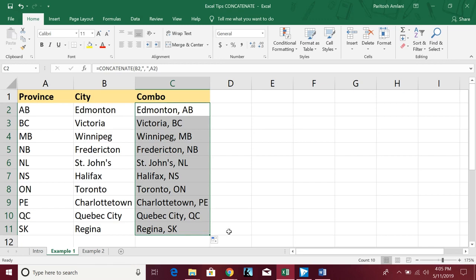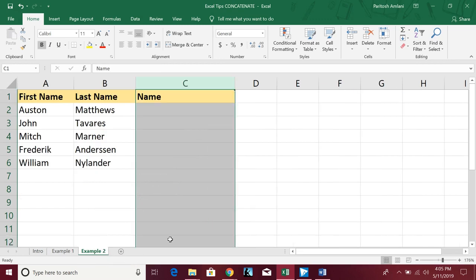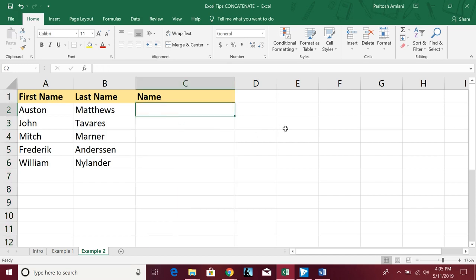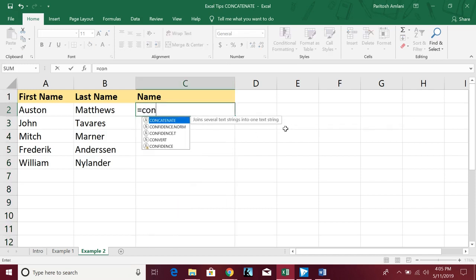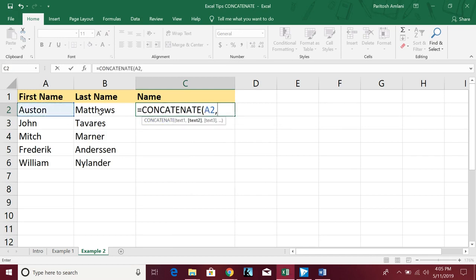You can try another example where you would potentially use this, which is when you have first and last names. So if this isn't any clear to you, and if you're not a hockey fan, these are all NHL players playing for the Toronto Maple Leafs. So if I want to create something that has the first name and the last name in separate columns, and I want to put together their name in one cell, concatenate would be the way to do it. So I would do something simply as concatenate text 1, comma, text 2, and then you get this.